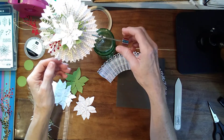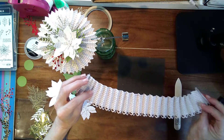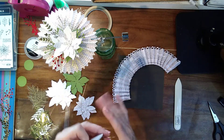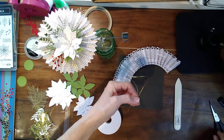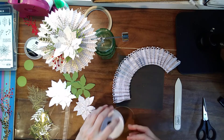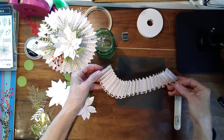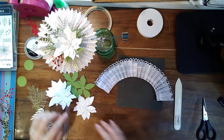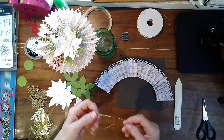I'm going to try to set this here so you can see it while I'm working on it. I already put the two pieces together, and then all you have to do is take something to make your hanger. I just used this really pretty rope twine that comes in the Wonder and Wishes suite, which is beautiful. I used the paper from the suite — on one side it's embossed in gold and then the other side is in black. It's just so pretty. I used it for the poinsettias that I'm going to make the ornament out of.